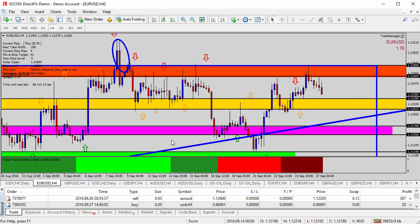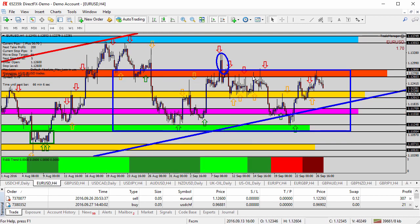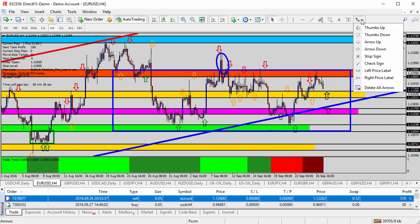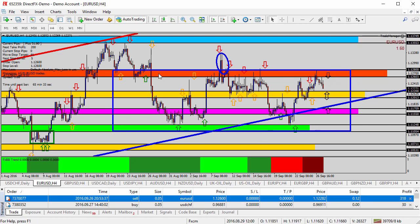Another trade discussed yesterday was selling and going short on the Euro dollar. Zooming out on the 4-hour time frame, you can see resistance into the orange shaded area — yesterday suggested a sell right around the 1260 level. The trade is going down, 1260 was the sell entry, with 31 pips of profit so far. Our next support level is the yellow shaded area down into 1220. We'll look for a decision to either close or protect profit as it hits 1220, and if it can break through there, we might look for another opportunity to go back down to the pink shaded area. The trade manager has us at break even, so we can't lose on this trade.